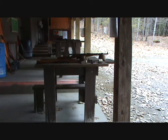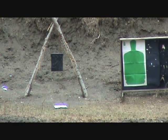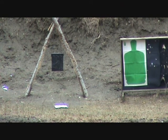So I'm going to go to 100, and I'm going to zoom in out there, get it focused in. Not going to concentrate on me firing the weapon. I'll probably do 10 before I even go down to check the results. But the first 5 that I load, I'm going to do 1 to the gong, everybody's favorite, and then 4 to center mass at 100 yards. Hang on. Okay, you definitely won't see fireballs from here, but hopefully we'll see that gong swing on the first shot. And then we'll go right to the target. All right, hang on.